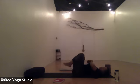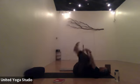Hug both knees into your chest. For your final pose here, you can go knees to chest. Or you can find a happy baby. If there's some other posture that you really want to sprinkle in, right now is the opportunity before we come into your Shavasana.